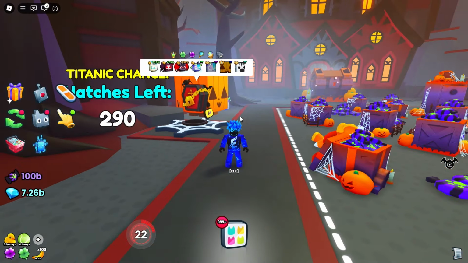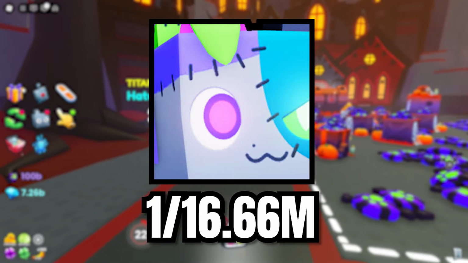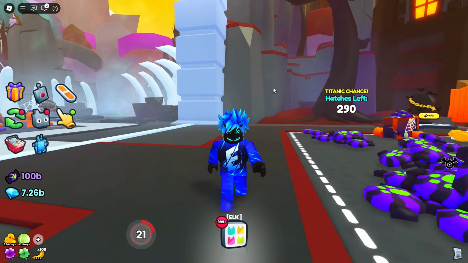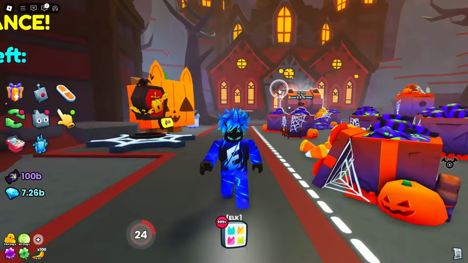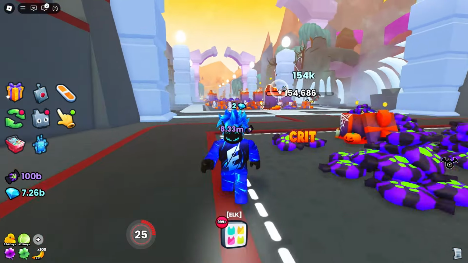Now, the chances of hatching the huge abomination is 1 in 16.66 million eggs. Now, if you're wondering if you can increase those odds, unfortunately, you cannot. No luck game passes, huge hunter books, or huge hunter game passes will change the chances of that pet. It will be a solid 1 in 16.66 million permanently until, well, it leaves.